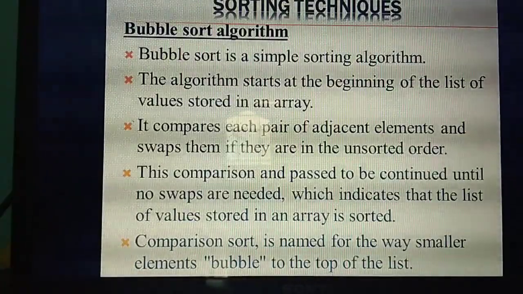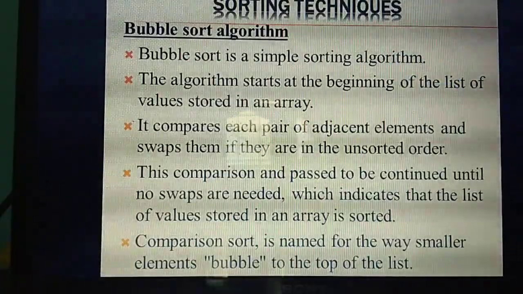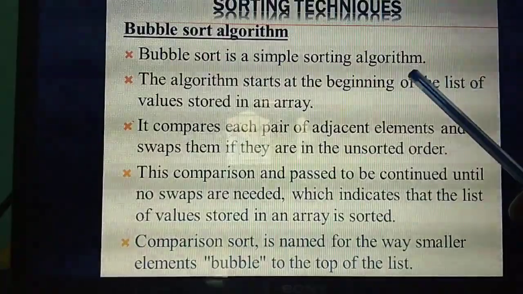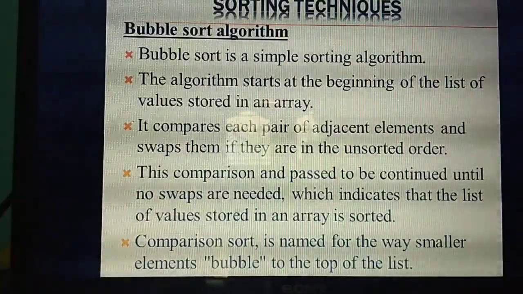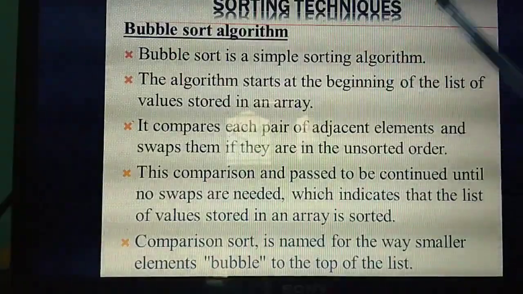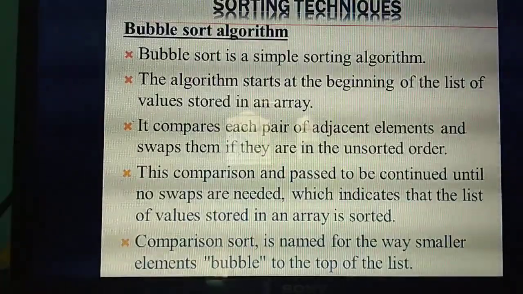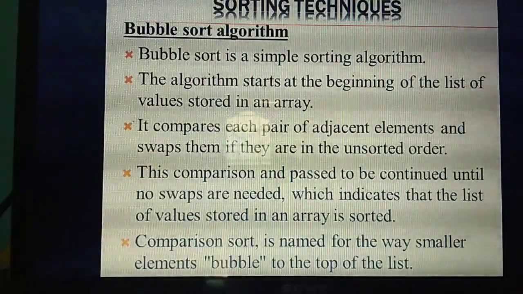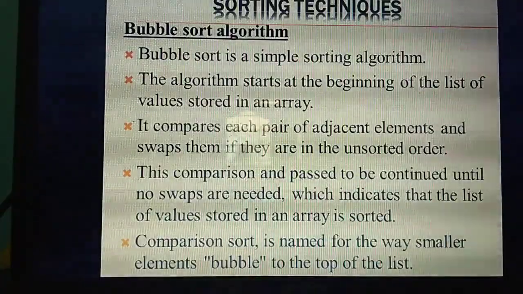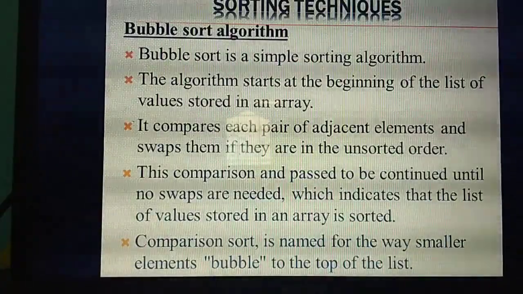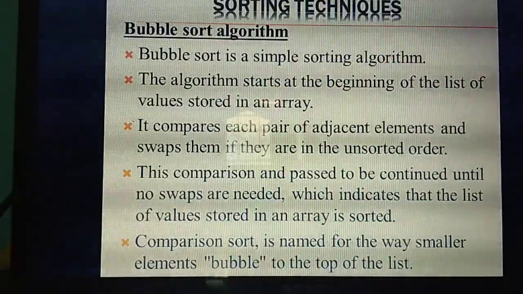Okay. So here the algorithm starts at the beginning of the list, like a linear search algorithm. So in this algorithm also the sorting starts from where? Beginning or middle or last? Beginning. Okay. So in this algorithm also the sorting starts from the beginning of the list. How is the sorting done? It will compare two elements, that means a pair of adjacent elements. If you are going to sort two elements, how many elements do you require? 2.